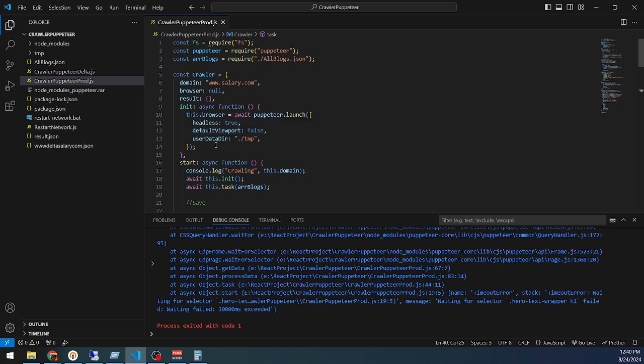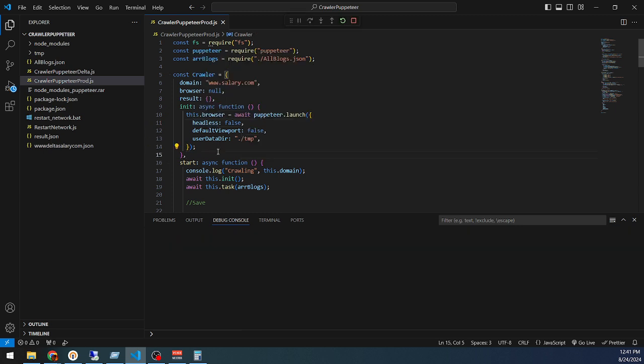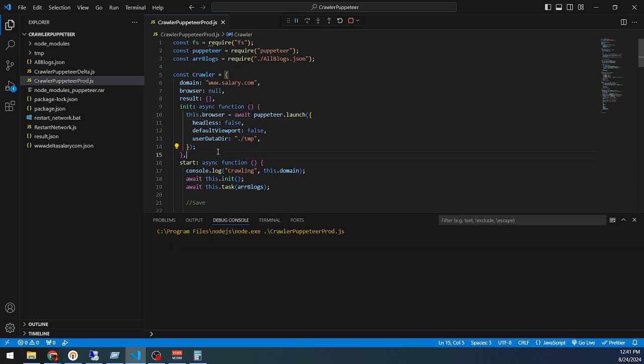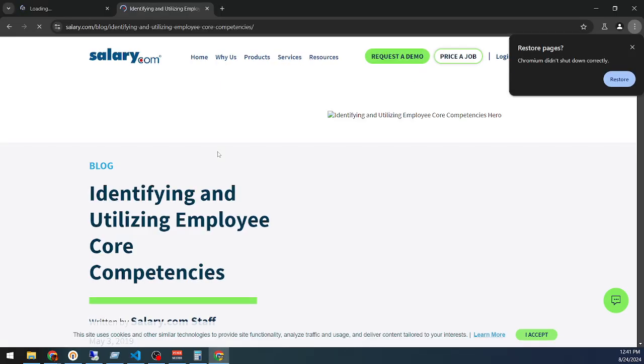So what we can do now is set this to false. When you set this to false, instead of a headless browser, it's a browser with a head, maybe. So it means we can see the browser in action. So let's F5.